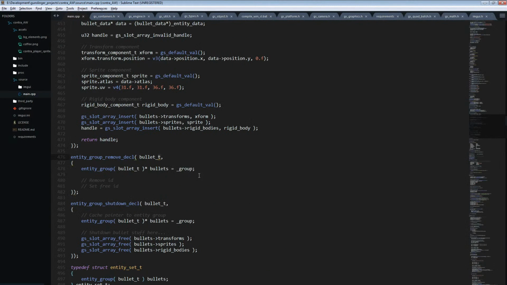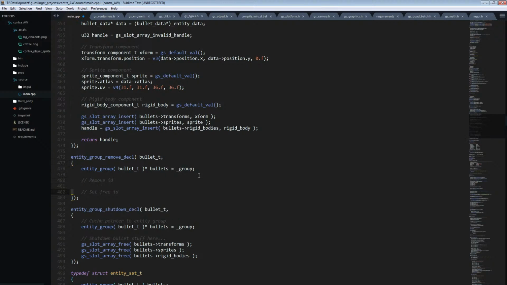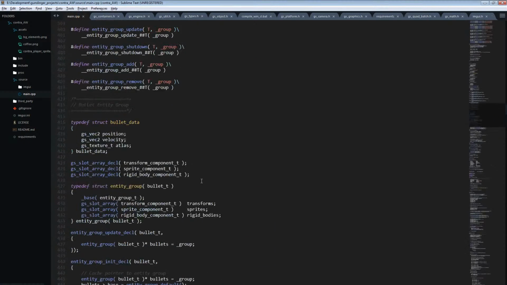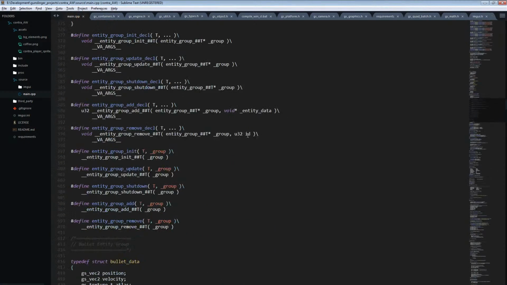So you pass in an ID for the entity that you're actually interested in. We don't care about setting a free ID for this. But we'll erase, which I believe is just ID. Yep.